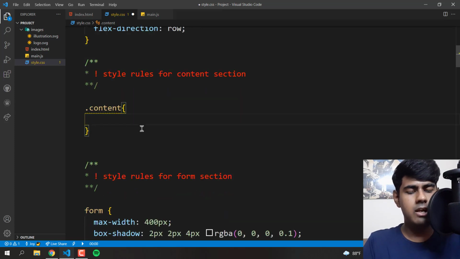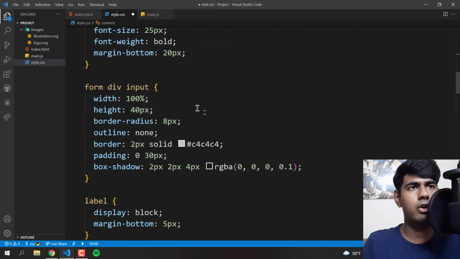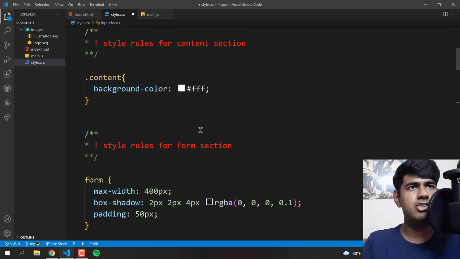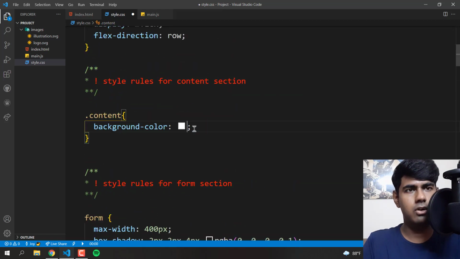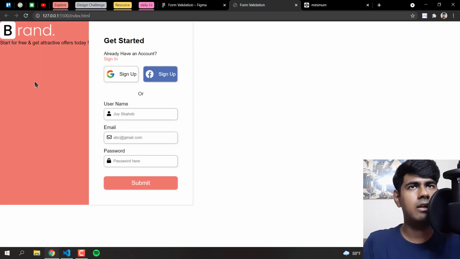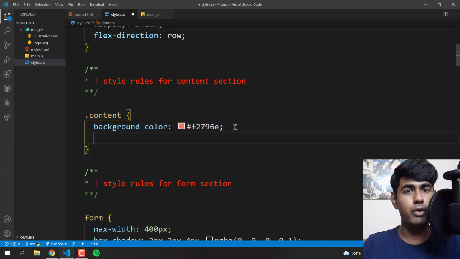And now you're gonna write BGC tab, alright? And search for that color, okay? The orange color. So where is it? Here it is, alright? So I'm gonna copy this from here like this, Control C, and paste it where? Over here, alright? Control V. Save it. Look at the result. There, here it is. We have this result so far. Now we're gonna stretch it from the left to the right and from the top to the bottom. So how do we do this? Alright, so come back to the content section over here, and you're gonna write over here width, okay?